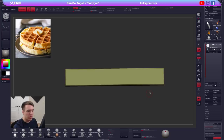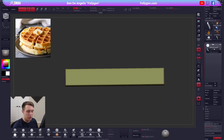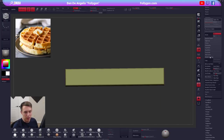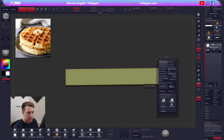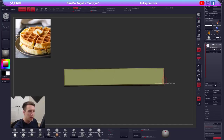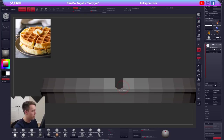There are some tricks to do that, but instead of dealing with all that, I'm gonna use that same mirror and weld function that I've been using, which is in your geometry menu under modified topology, mirror and weld. If you look really close at that button, it's got some tiny little check marks here. I'm gonna check mark the Z option, and that Z option is going to mirror this side all the way over to there. So now we're starting to get a little bit more of a complex cutout shape. Very nice, very nice. A little bit more of a rounded edge there.